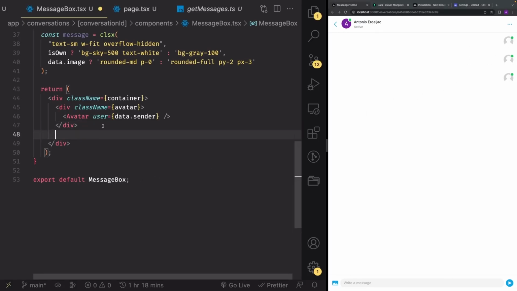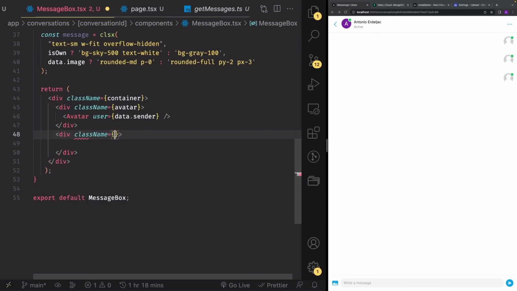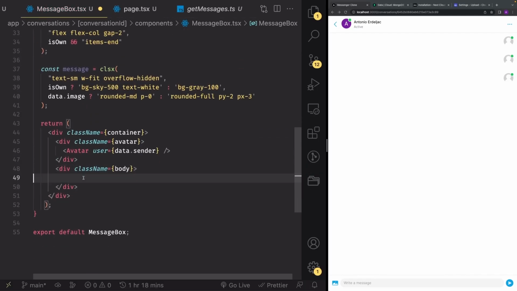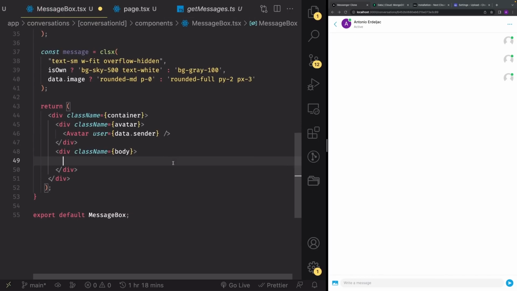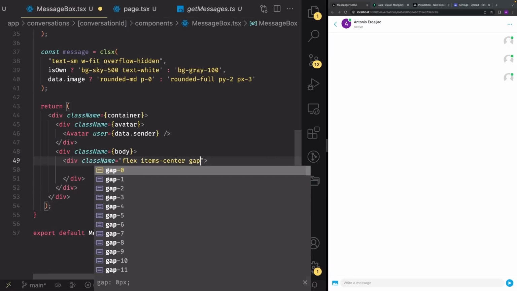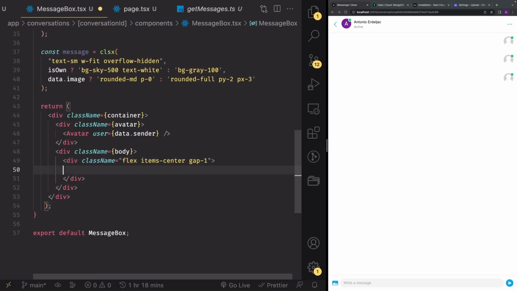And now outside of this div, which wraps the avatar, you're going to create another div and give it a className of body. So again, it's this one which we defined right here. Great. And let's give it a div of className flex items-center and gap-1.